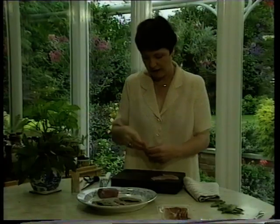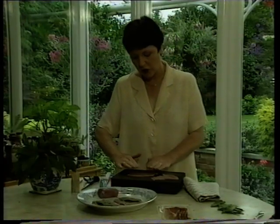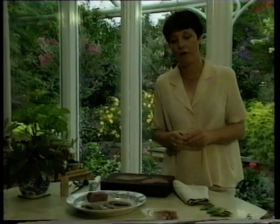Now, the reason we're doing this is because the original Italian recipe is made with veal escalops. But because veal is such an emotive subject in this country, I'm going to use pork, which actually has a better flavour than veal, I have to say. Now, when you've got it spread out like that, the next thing you do is you put on top of it a piece of Parma ham.